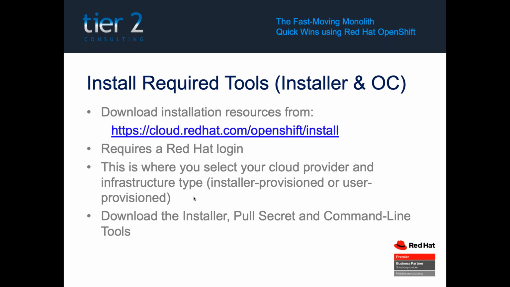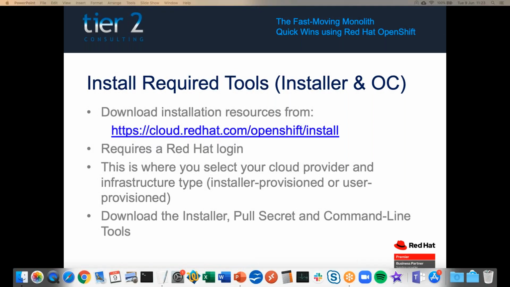When you get there, you will be downloading the installer software itself, the command line tools for OpenShift, so that's the oc command, and you'll also be given a pull secret, which is another sort of credential that allows you to get the installer images from Red Hat. Everything we've done as far as credentials up to now is really to do with Amazon. This pull secret is so that we're allowed to get the images from Red Hat that we need to do the install.